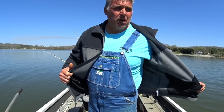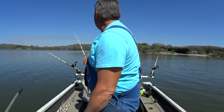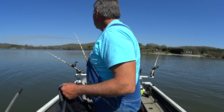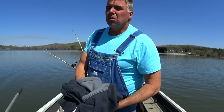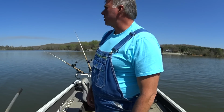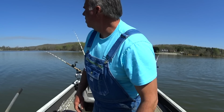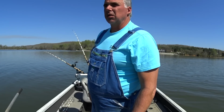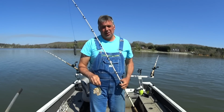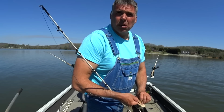Not only have we not got no current, but we ain't got an ounce of wind, and I can swear this river's starting to run backwards, because the back end of my boat just keeps swinging farther back around. My lines are going that way. So we're gonna drag. I'm not putting up with this. I gave it a little while, increased my chance of a flathead, but I'm about ready to get a bite now, instead of fight this boat swinging around and around. The good thing about dragging is you might not see as many flatheads, but you'll get a lot more action.